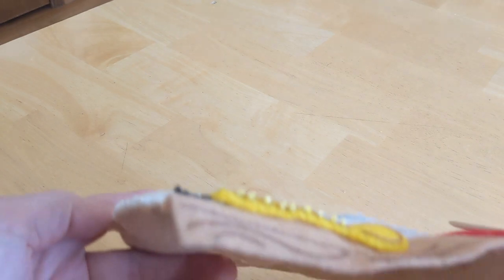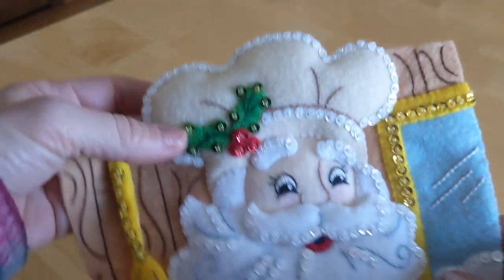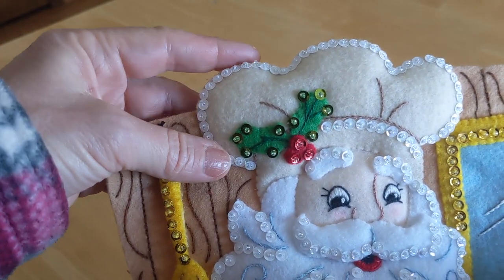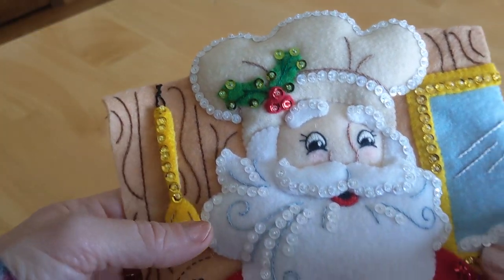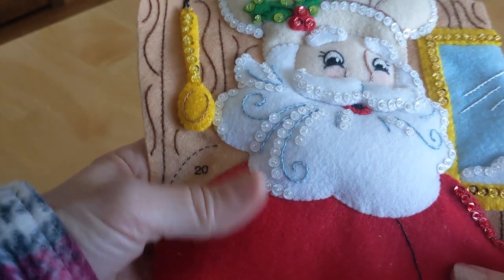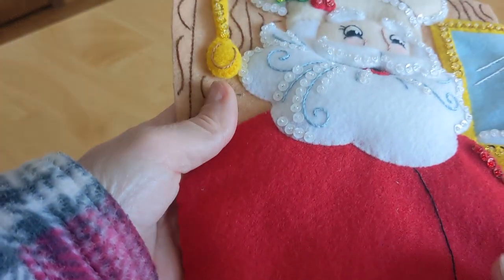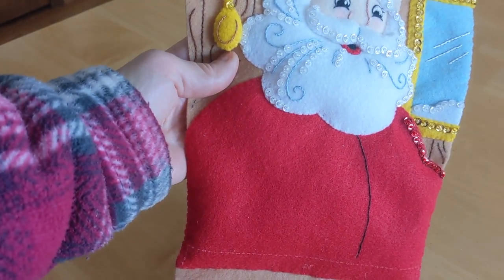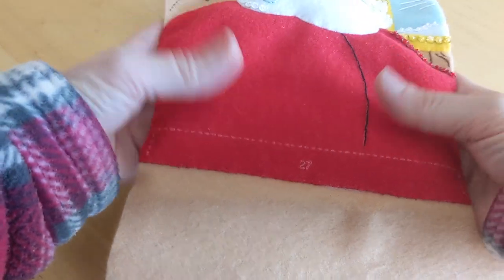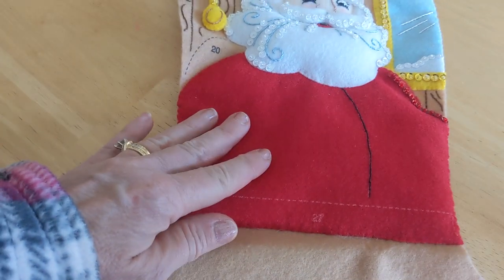You can kind of see about how the amount of stuffing I put in. I stuffed the hat pretty good, because I think those hats kind of need to be stuffed, because that's how those chef's hats look, puffy like that. Tried to keep the beard not overly stuffed, but it's always a bit tricky. I'm always kind of playing with it. I feel like I understuffed this part of him, but I'm not too concerned, because what I have next, let me adjust my camera here. Okay, you can see I left it slightly understuffed, because things that are stuffed are going to go on top of it.